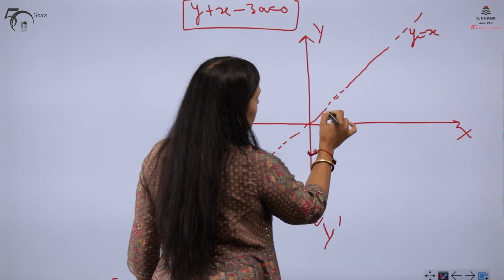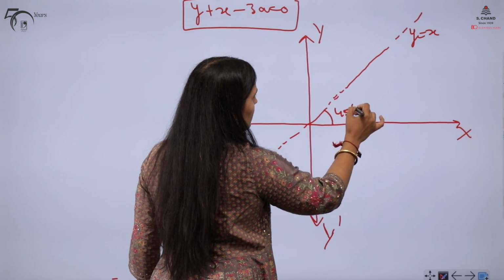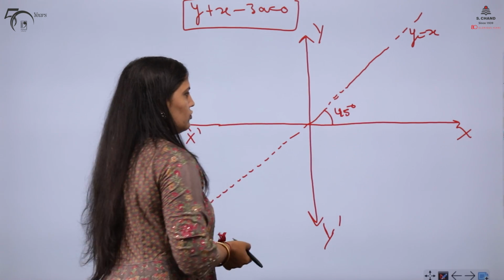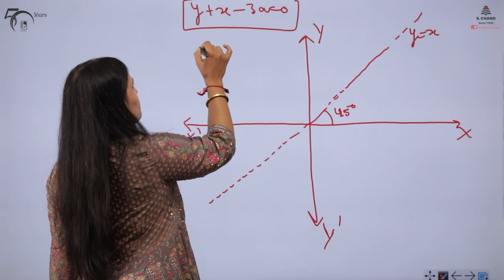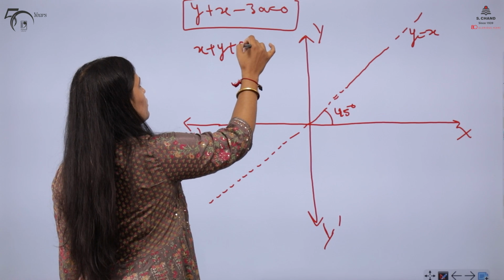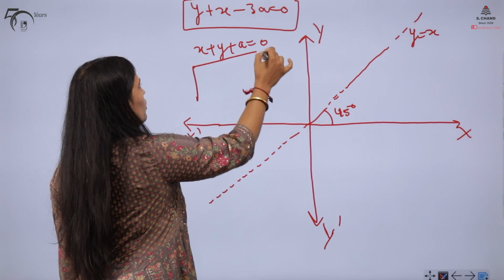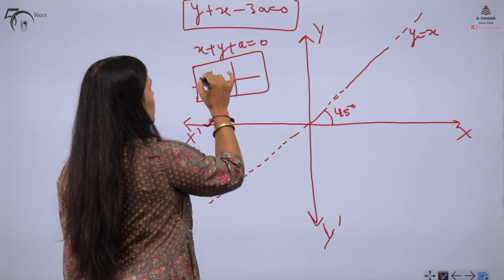I told you, this makes a 45 degree angle with the x axis, and it is passing through the origin. So through the origin, and this is the line. Then your x plus y asymptote, this was the asymptote. I hope you know in 12th class you have already done how to draw a line.